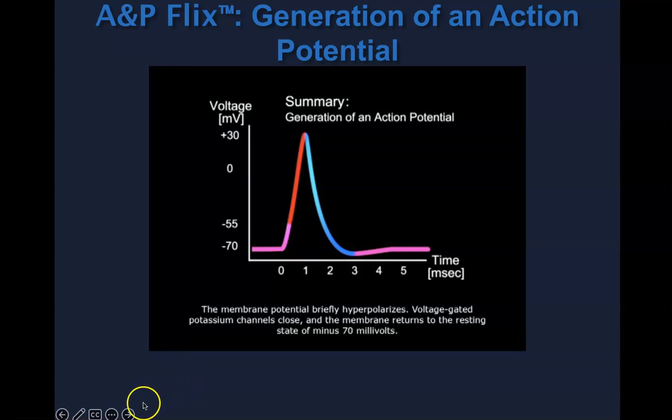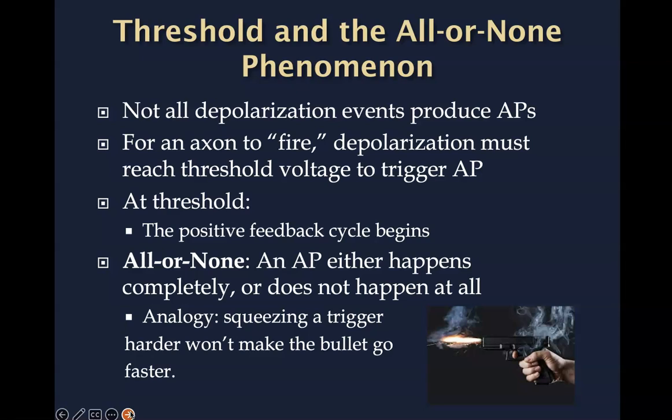Okay, so how great is that animation? I love that animation because it just really summarizes everything so well. These are just the verbiage slides. Keep in mind that when we're talking about an action potential, not graded potentials that are happening in the dendrites and the cell bodies, but here we're talking about an action potential on the axon. It is an all or none deal, okay?